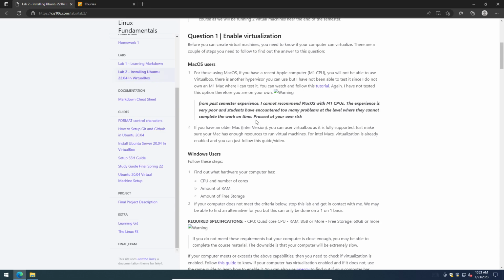There are alternative softwares that you can use for virtualization, alternative versions of Ubuntu that you can use, but trust me, it's a headache. A lot of the things don't work right. There are frustrations that you're going to encounter. Things don't translate one-to-one between VirtualBox and UTM, which is the program that can allow you to create virtual machines of Ubuntu. I don't have an Apple computer, so I don't know if Apple has fixed this problem or if VirtualBox has released a version that can work.